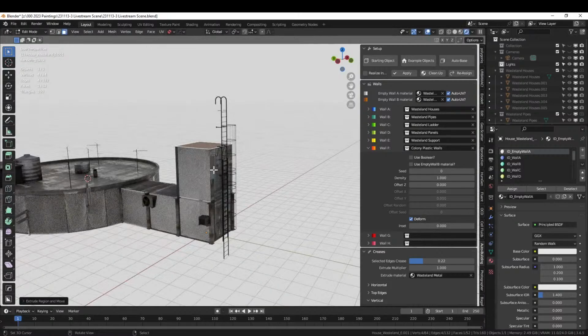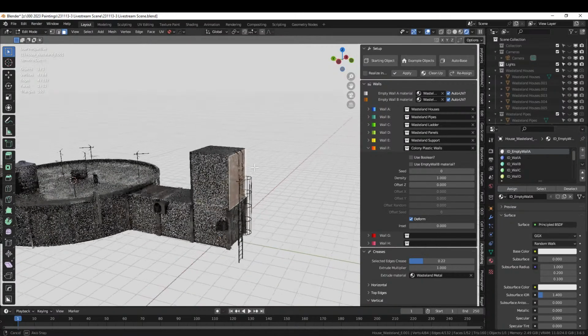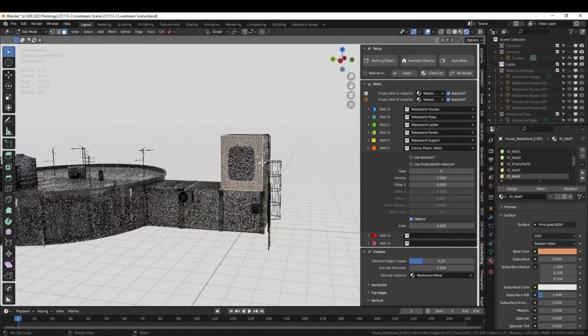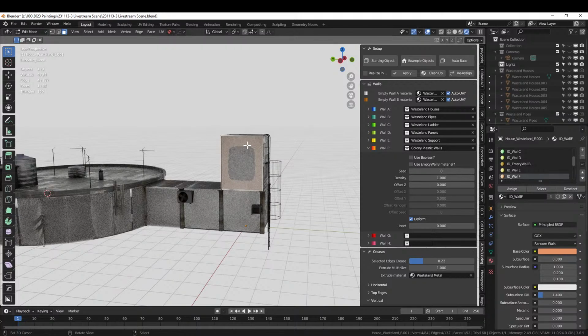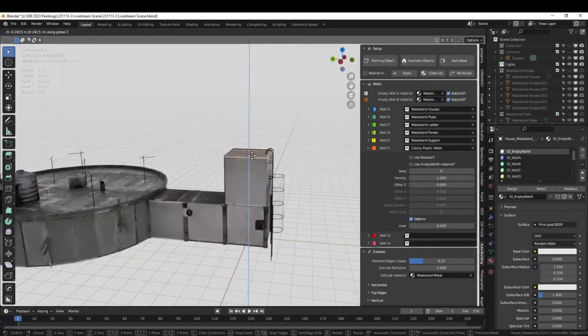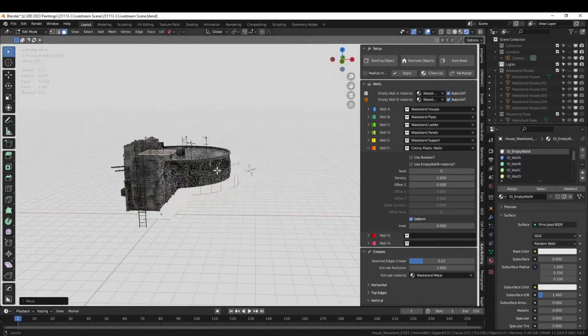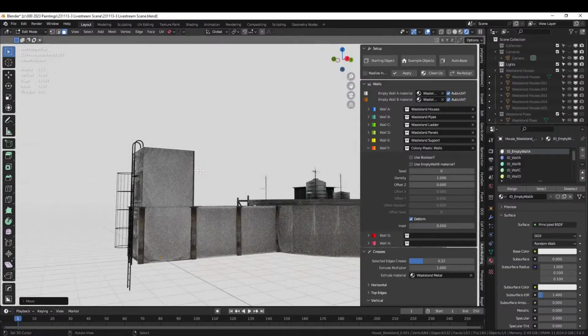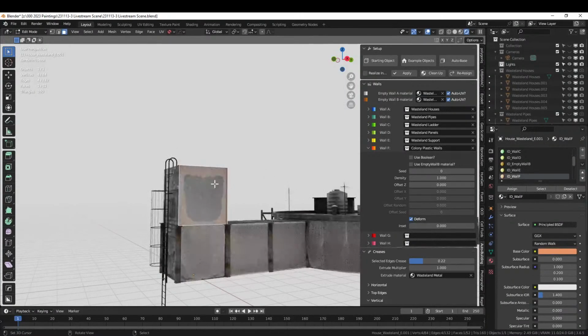Oh, because this is also C. And empty wall A, assign. There we go. Just so we line up where our ladder kind of goes, because why not? Cool. And then this one will make A.